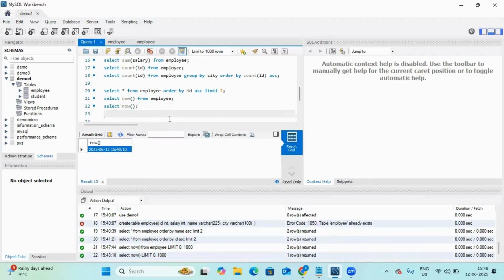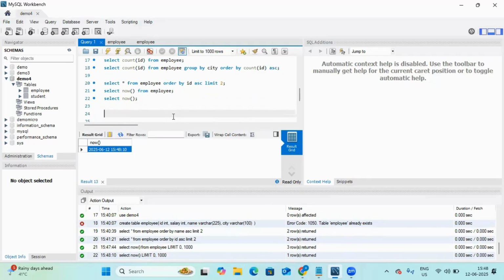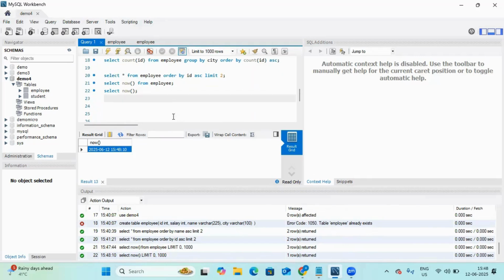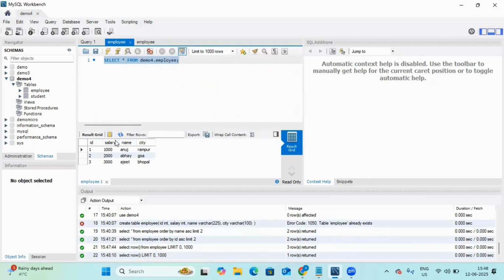Now, there was an uppercase and lowercase function, right? Uppercase, lowercase function. So what we can do here, like we have name, salary, name or city in string format.